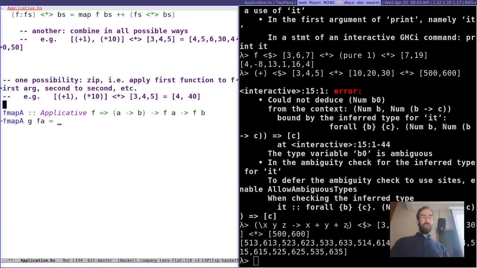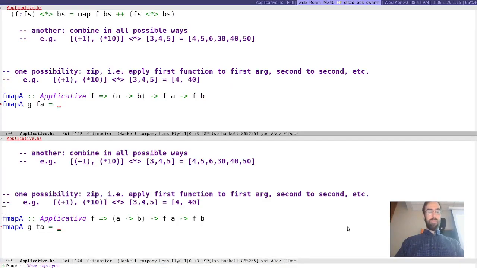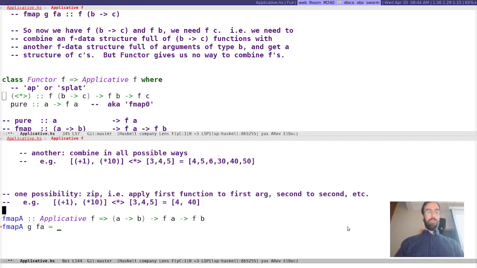I claimed that, let's bring up our definition of Applicative again. I claimed that if we have some f and we have these 2 operations, this app and this pure, then we can actually implement fmap. So I want to see how to do that.